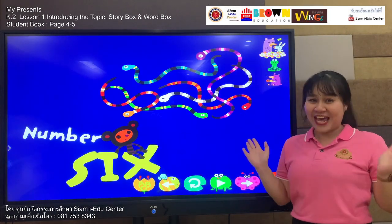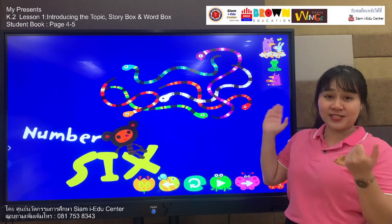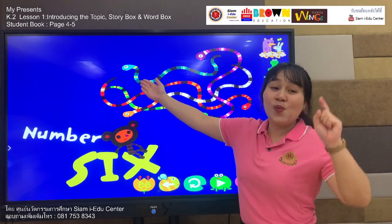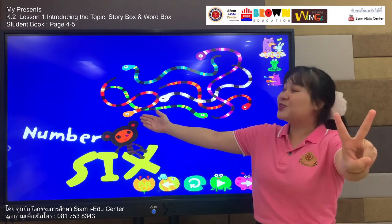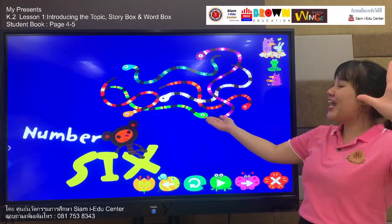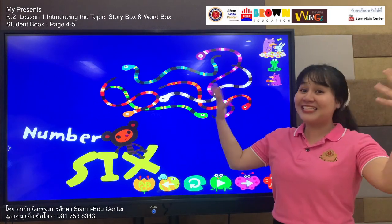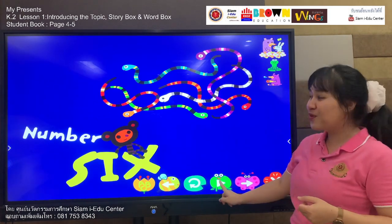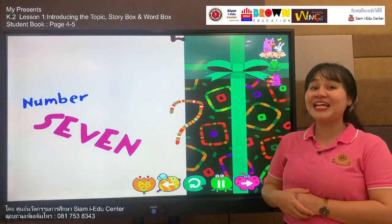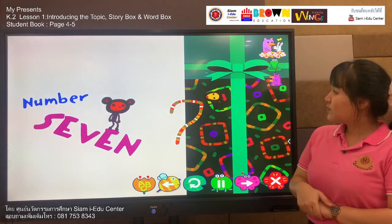All right, student, and they are snakes. They are not snails. How many of these snakes are there, student? Let's count together again. Now we have one, two, three, four, five, and six. All right, good job. Now we have six snakes. Let's move to the next present. And this one, present number seven. Look. What is it?